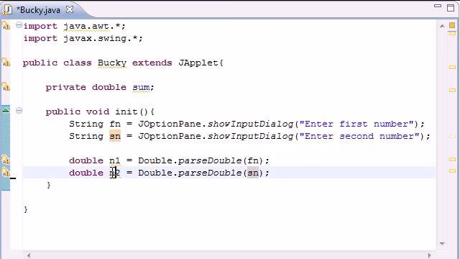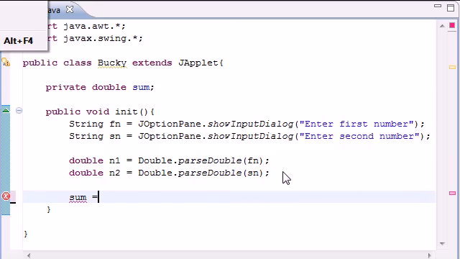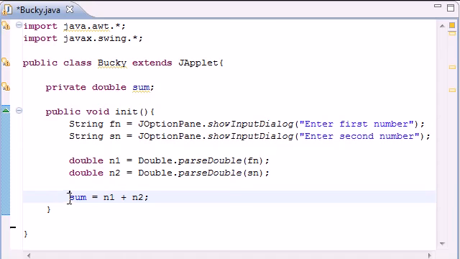So now we can work with numbers instead of strings, which is a whole lot easier if we're building a calculator. So go ahead and take that sum variable, and I accidentally pressed the little button. So the sum is n1 plus n2. Easy enough. So now all we have to do is, once we got their numbers and converted them, just print the sum out on the screen.